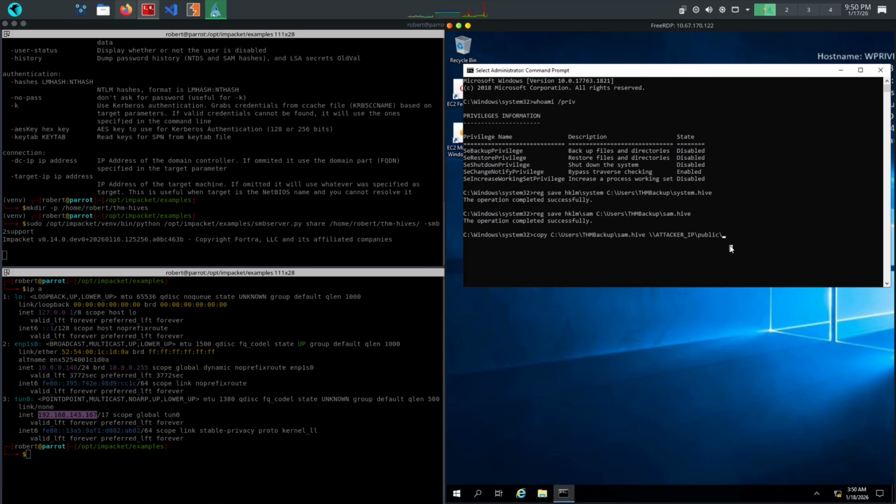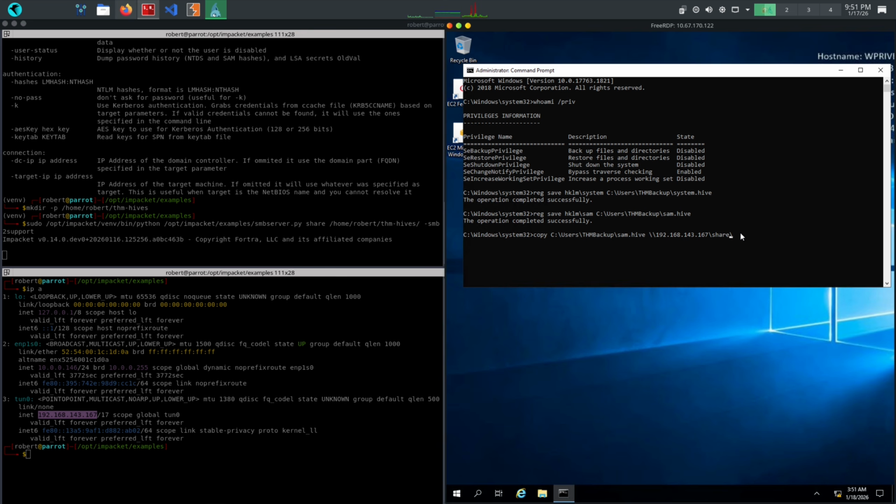So I'm not sure if that is connected or not. Hacker IP. And it should be in share. THM backup. SAM hive.